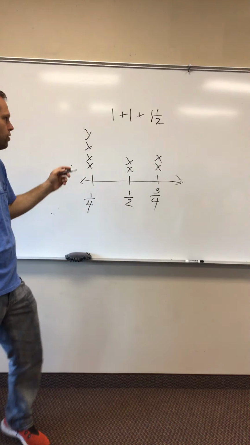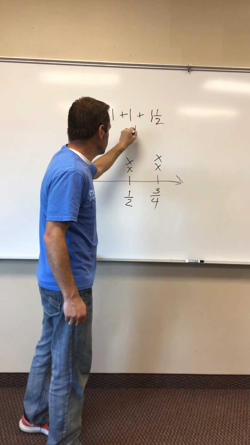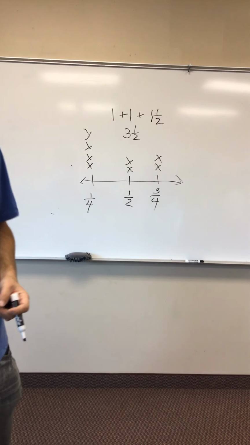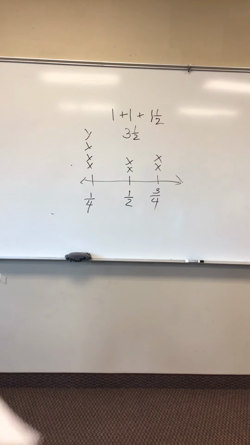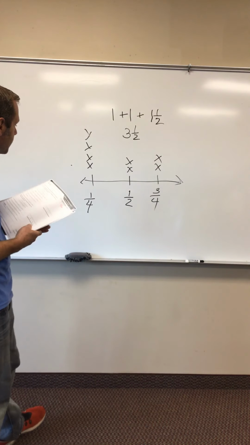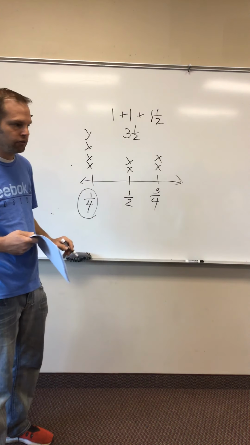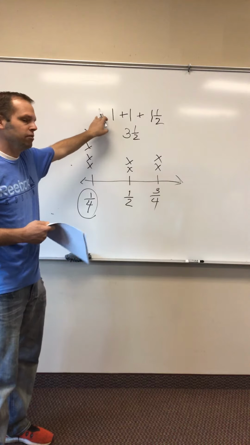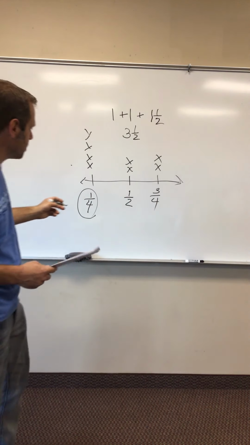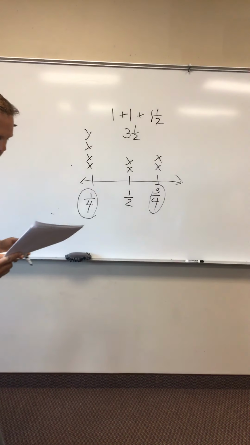Then I could easily add those up. I have 1 whole, 1 whole, 1 whole and a half. This would be 3 wholes and 1 half if this was your data. Remember, your data is going to be a little bit different because I'm just kind of pulling these out of my head. It might ask you things like, what's the combined weight of 1/4 bags? Well, that's easy. I have 4 of them. That's a whole, or a pound, whatever it is you're talking about. What's the combined weight of 3/4 bags? Well, I have 2 of them. That's easy. I can add those up.